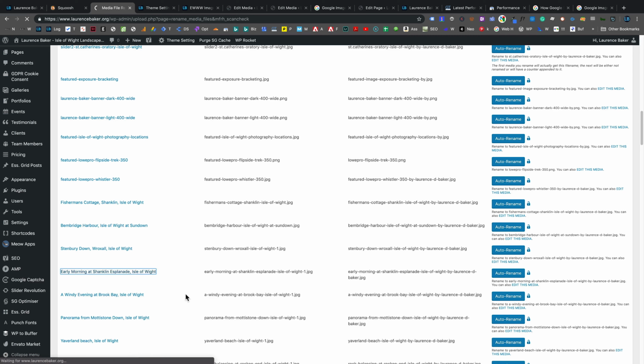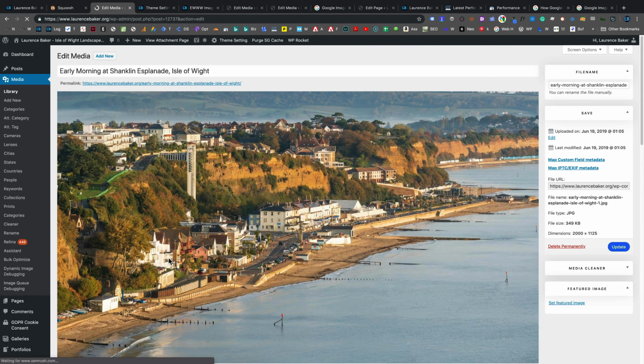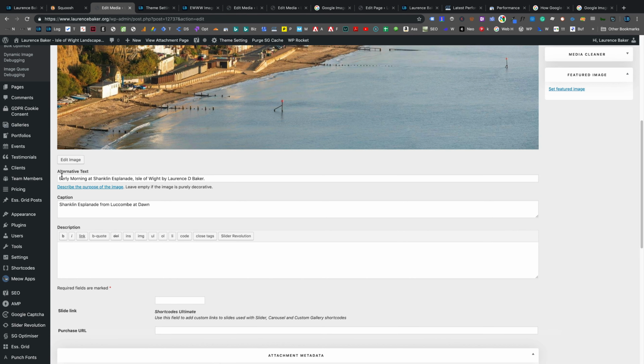The second one, let me show it to you in this view, is make sure you've got alternative text actually describing the image. Alternative text is really alt text, ALT text. It's for screen readers, for people with visual impairment, and it will read out that information. Also, Google can read it. Google like the fact you're doing this anyway for people with visual impairment, but this also describes the image as well. The second one is the caption.